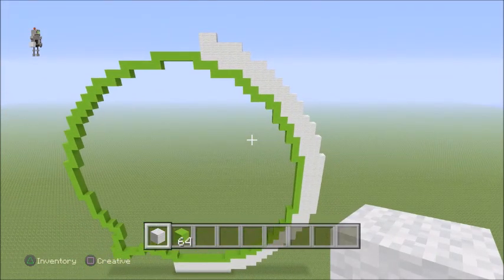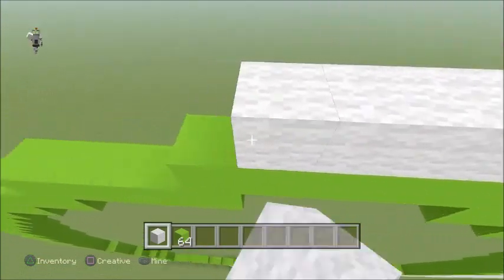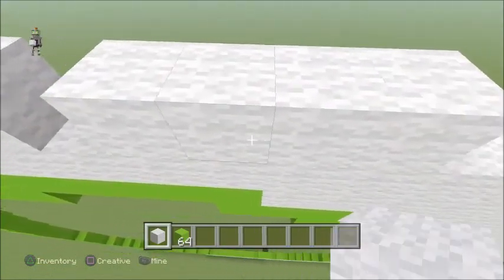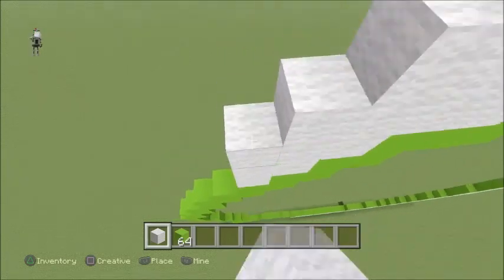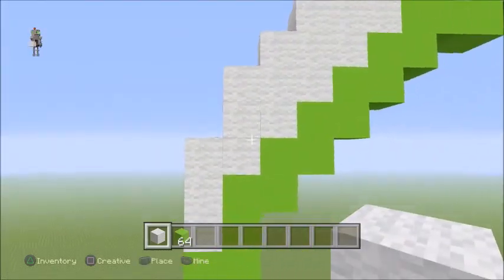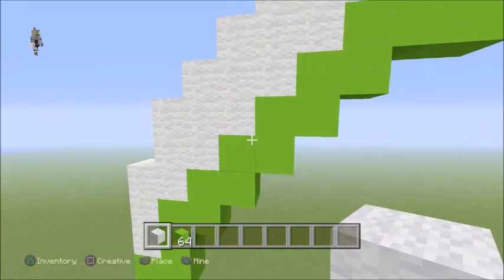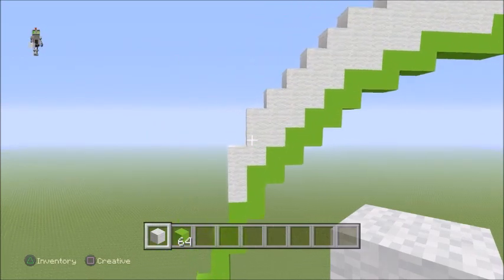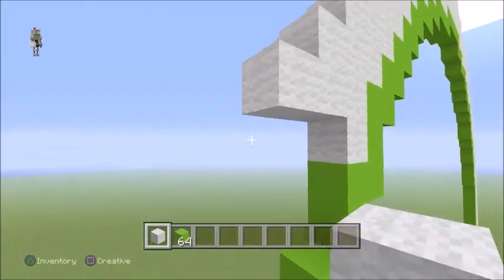If you have any confusion, just pause it there or message me in the video so that I can help you guys out. But if you look at that, you should be able to follow it if there's any confusion there. So from this top layer now, you want to go right across doing the three again. So from this point here is where doing the freak up no longer works. So on this one, right here, you want to start placing it to the side. So you're going to place one more there, and start working to the left.